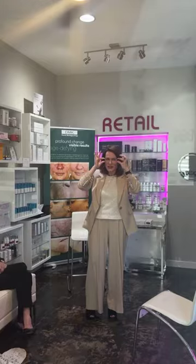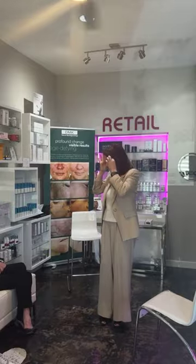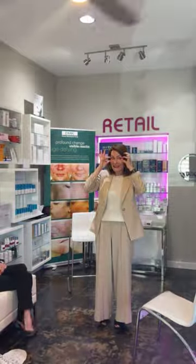Smile lines here at the corners of the eyes, treating them can make your eyes look wider in pictures, so that's always nice, but it can have a negative effect. A lot of people, when they really smile with their eyes, I call them super crunchy, they smile like this, but that's their smile. And when you paralyze this muscle and make it not move anymore, now that crunchy-eyed person smiles, and now they look like this when they smile. Hello, Cheryl. And they look completely different. And some people, it's totally okay. If they like it, then I like it. But if they don't like it, thank goodness it wears off in 3 or 4 months.